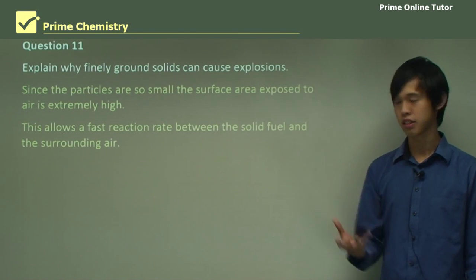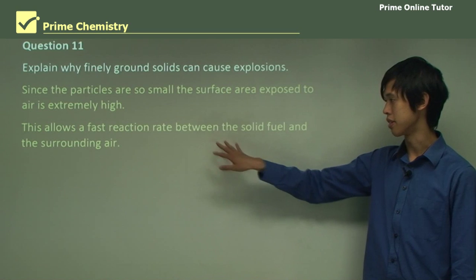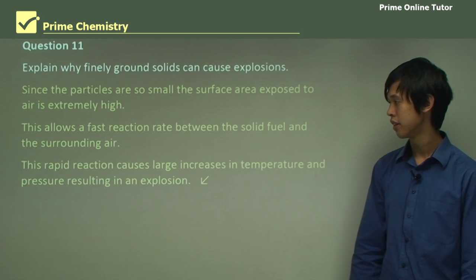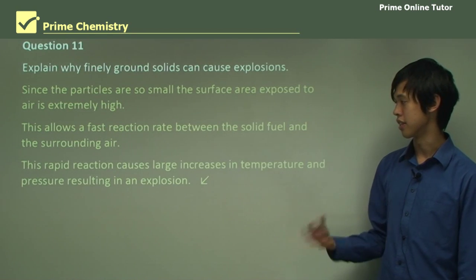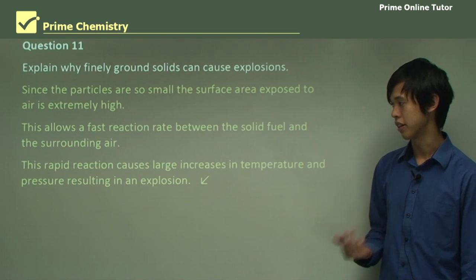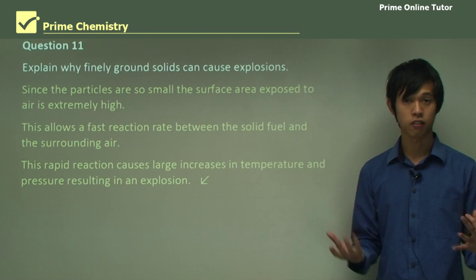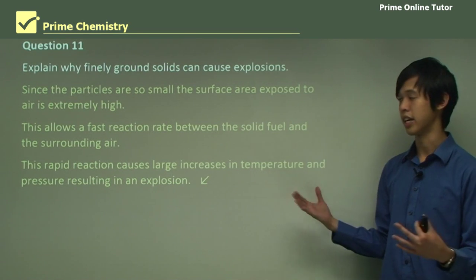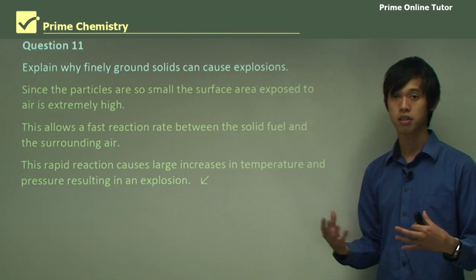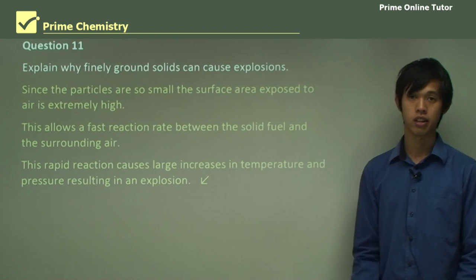So when there's lots of surface area, you get fast reaction rate between the solid fuel and the surrounding air. And this rapid reaction causes large increases in temperature and pressure, resulting in an explosion. Okay? So it's just because there's a lot of surface area available that you get these big explosions when you deal with finely ground solids.